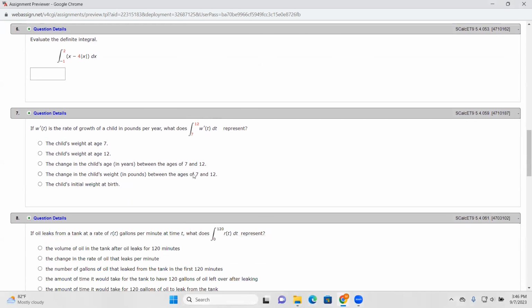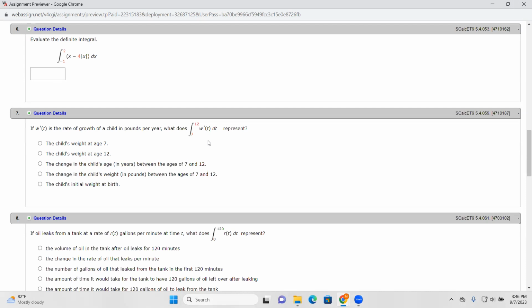Okay, now we got to the second half of the exercises, and the second half of the exercises is all about the interpretation in terms of net change. And so the key factors to consider here are, I guess, one, note the bounds. The bounds will be important because those are giving you parameters on your variable, in this case t, likely a time variable, indeed, yes, because w prime measures pounds per year.